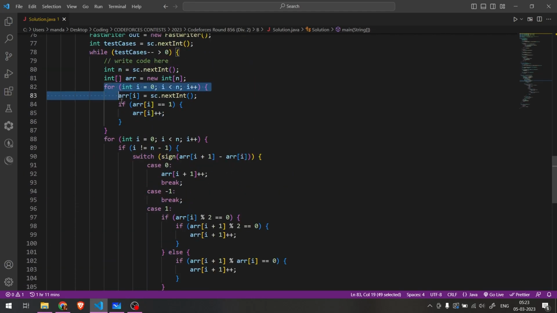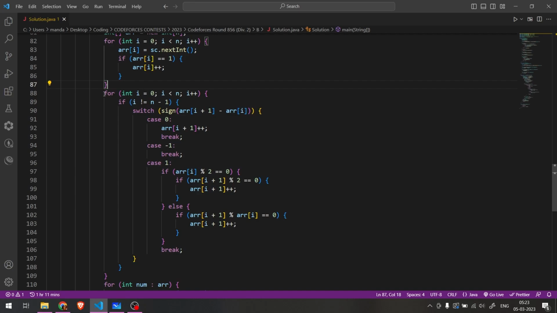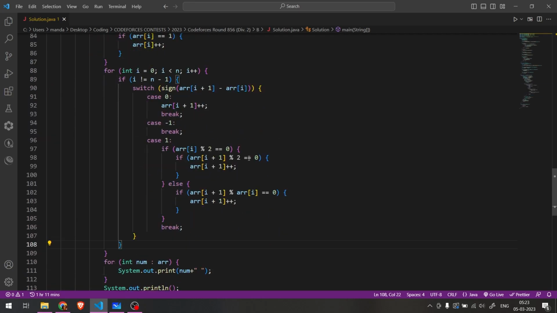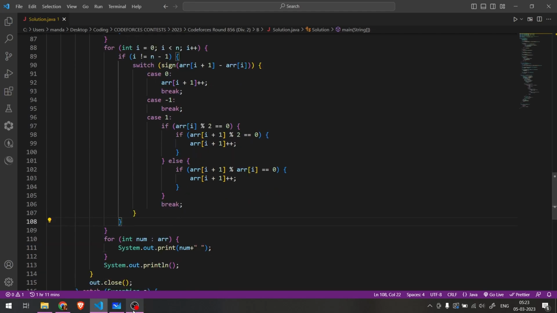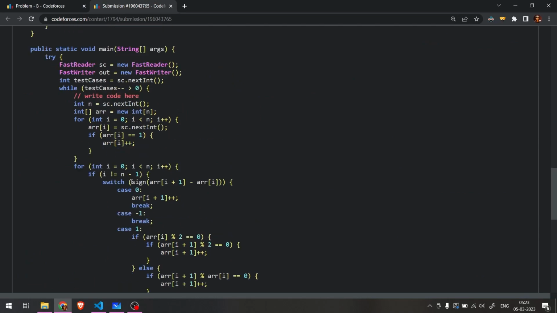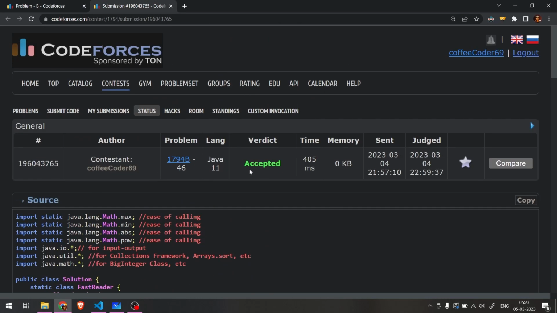So here at max one operation per element, and here at max one operation per element. So that's max of 2n. So yeah, that's it. I think this is exactly what I wrote. Yes, and this solution got accepted.